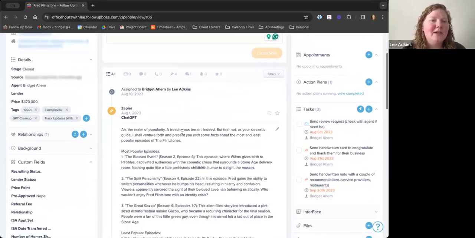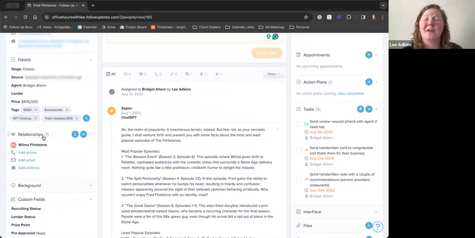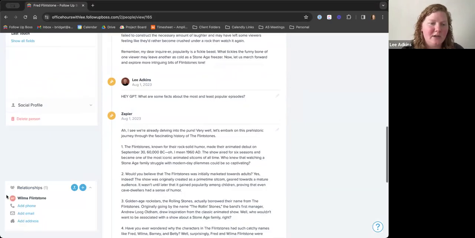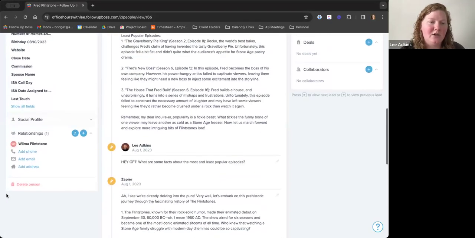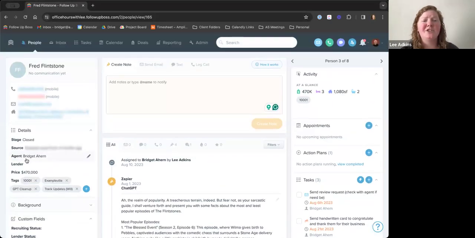But it's really valuable because you can put things where you want them. If you're like, I'm not really going to be a relationships person, I'm going to keep everything separated, they're going to have their own contact cards, and I don't even need to see this or have it on my radar, you can just take this bad boy and drag it down to the bottom. So now as you're prospecting and reaching out to people, it's not one of the first things you see when you come to the page.